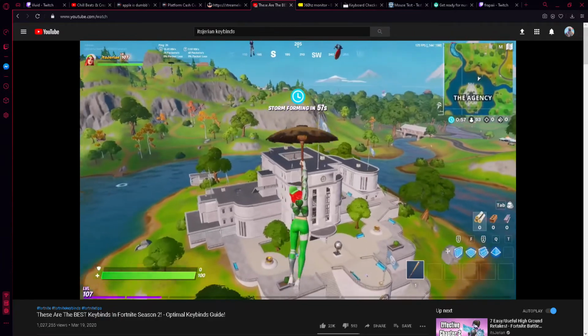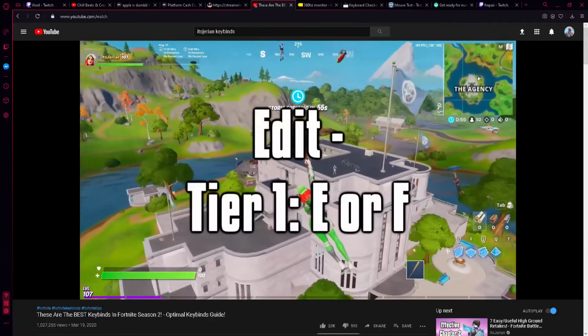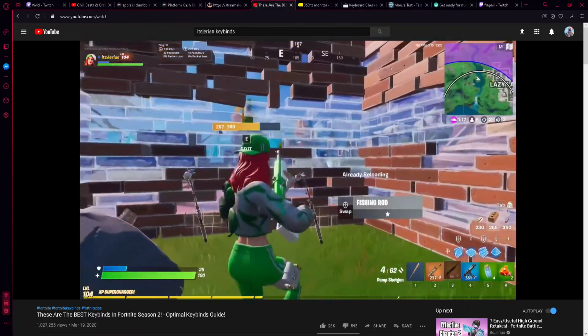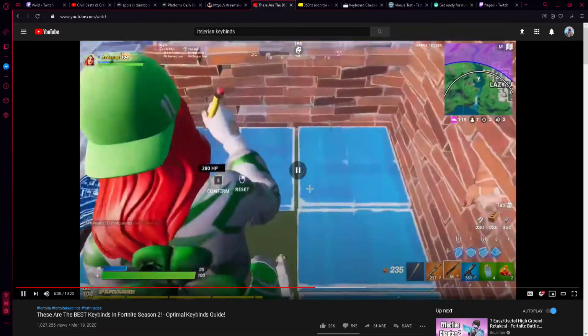Onto one of the most highly debated binds, and that is your edit key. In my own opinion, the two best edit binds are E and F. Both of these key binds are extremely close to WASD.